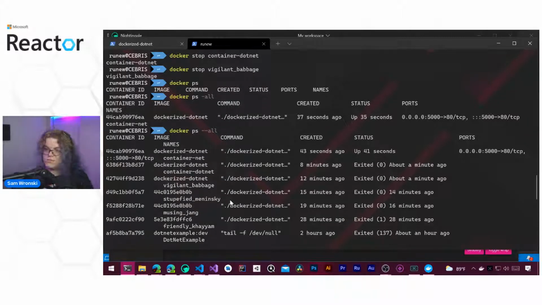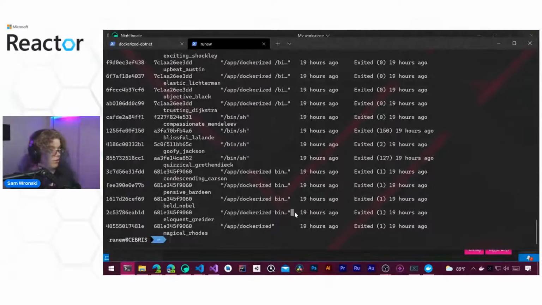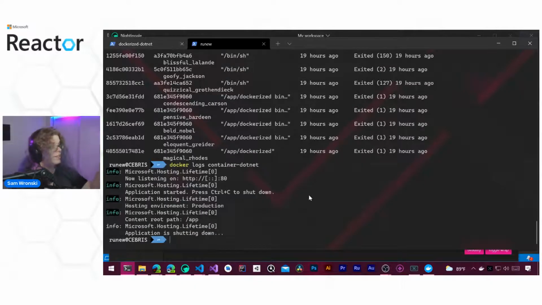Logs are just standard out. It's what's been happening if you have compile errors or different logs that you need to check. This is probably the first place you can go to figure out what's going on. If we want to look at the logs for that, we can do docker logs and then give the name or the SHA of that container. In this case, we're on container.net and we get all of the logs for this.